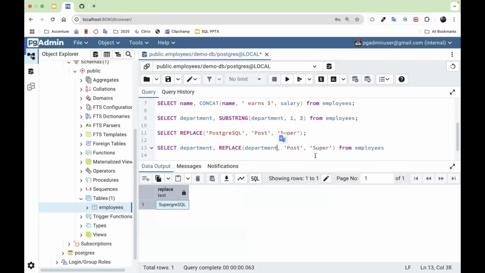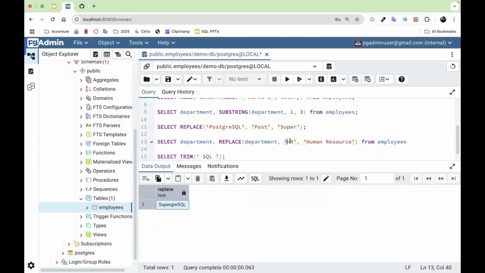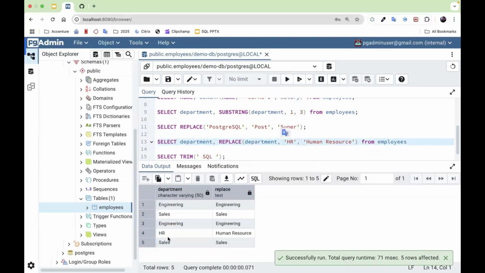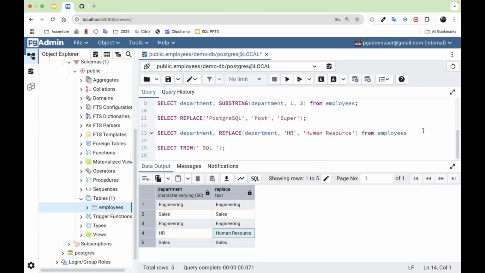In department, replace the HR with human resource. So now it will replace all the HR with human resource. So let's execute this. So you see, we had HR here, but now it's replaced with human resource. That's also useful. This is the replace.